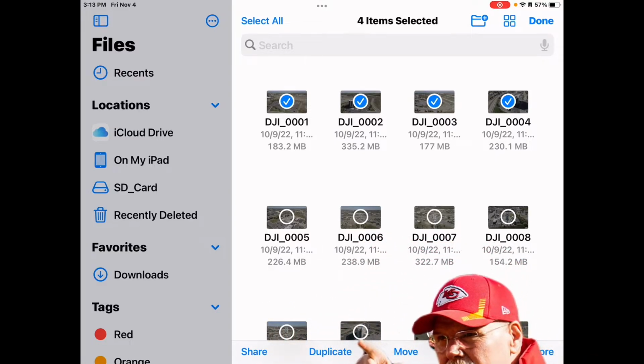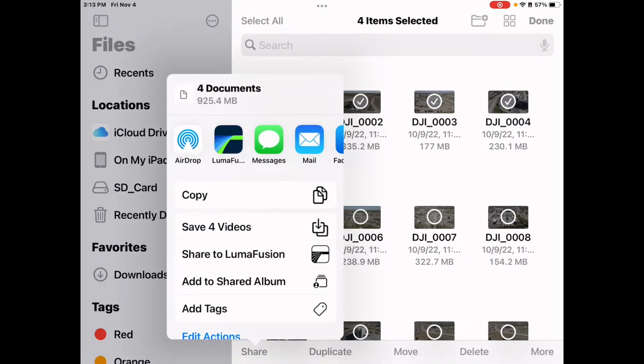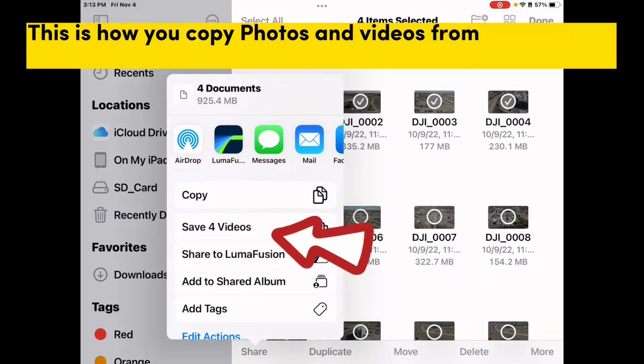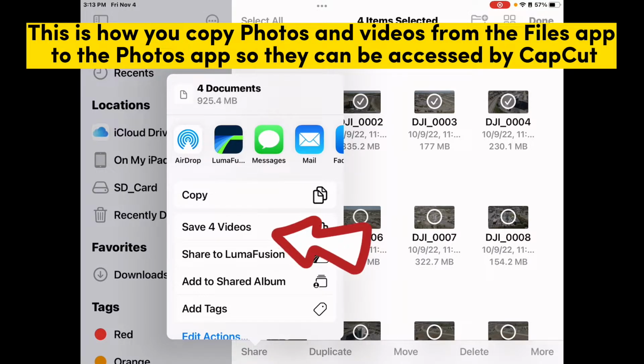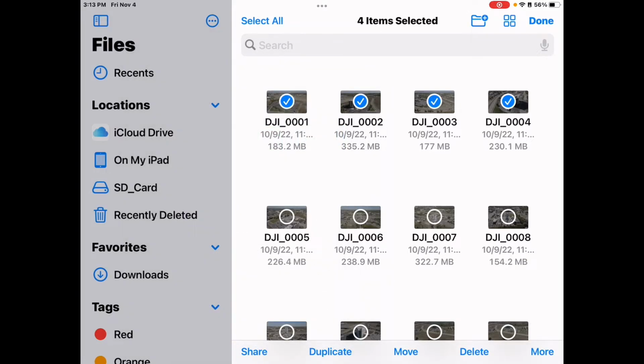Go down to the bottom left where it says share, hit share, and just go save 4 videos. Once you do that, it's going to instantly save the 4 videos because they're already on your phone. It's going to save those videos into your photo album. So you just go to your main photo app, look at recents, and you'll see those 4 videos. And then you go through the process.